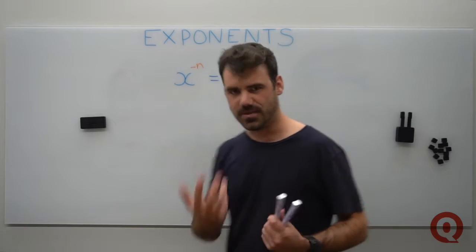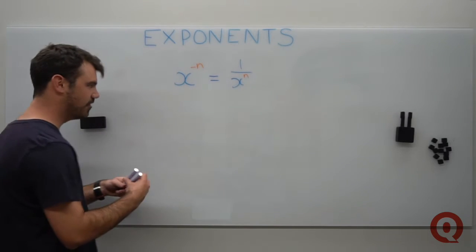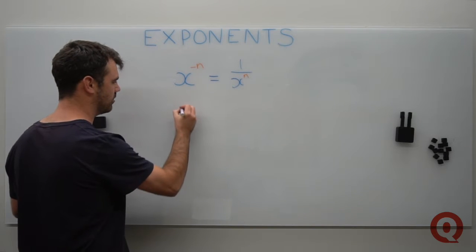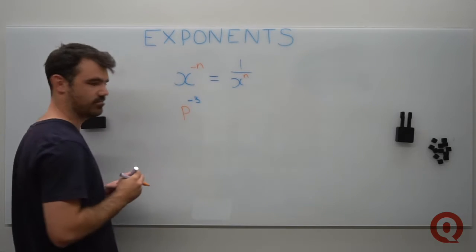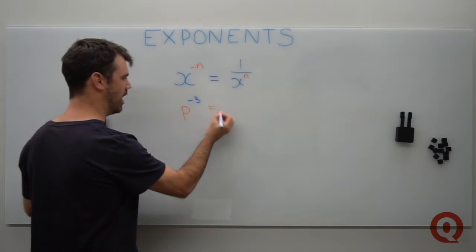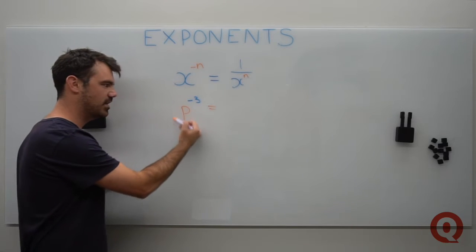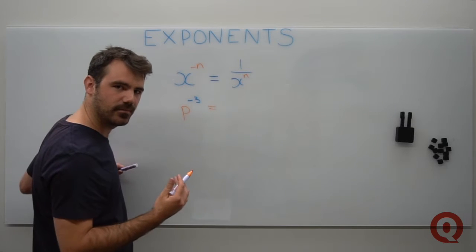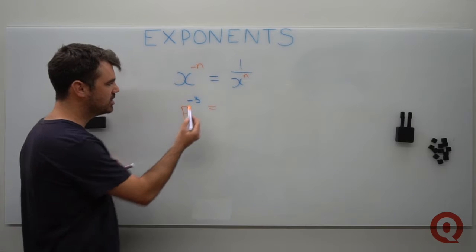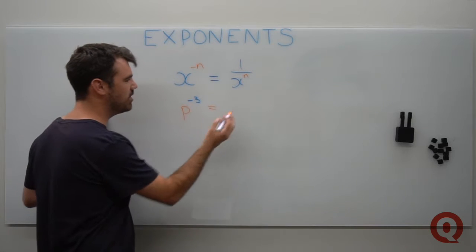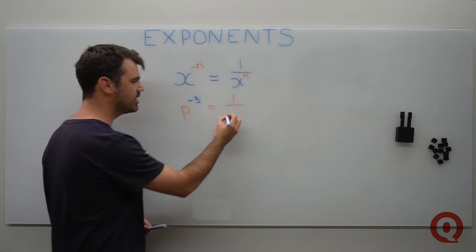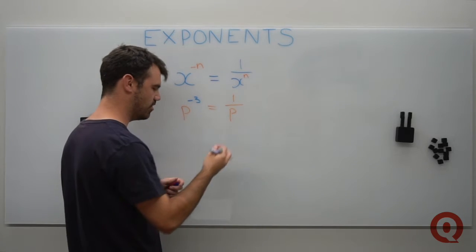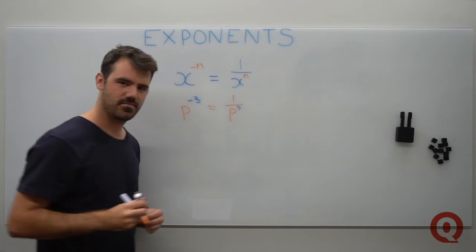All right? So let me do this again. If I have p raised to a negative 3, we know that this value over here is no longer a whole number. It's a fraction of a number. So we see the negative sign, so we immediately put a 1 over to make it into a fraction. And the base and the power remain the same.